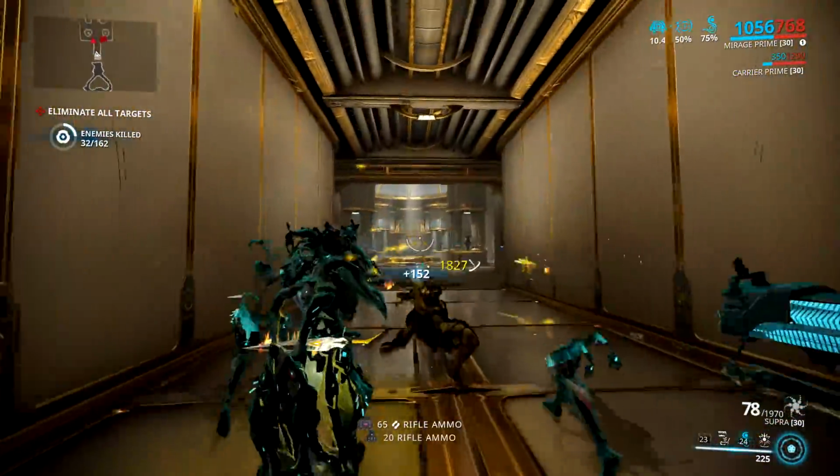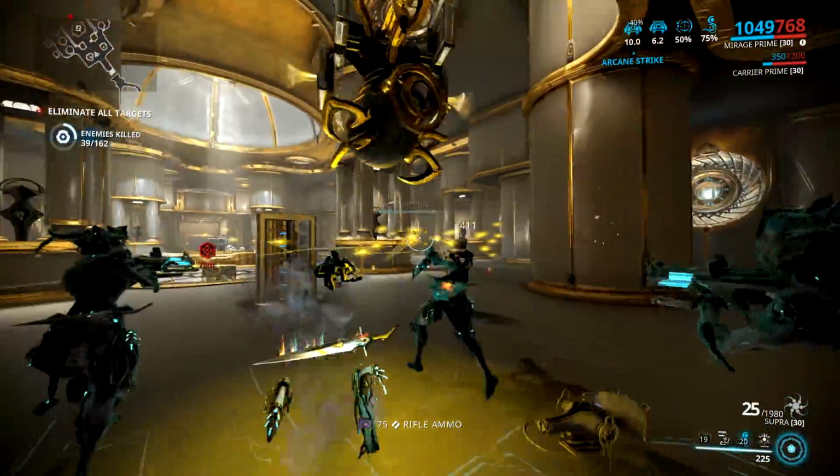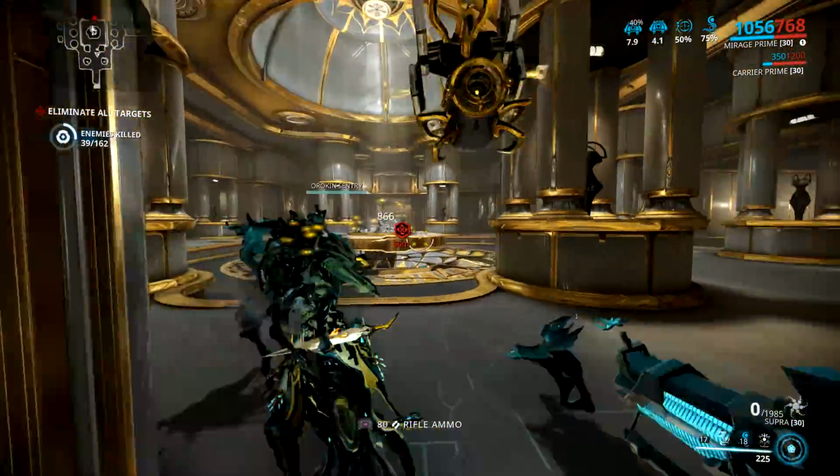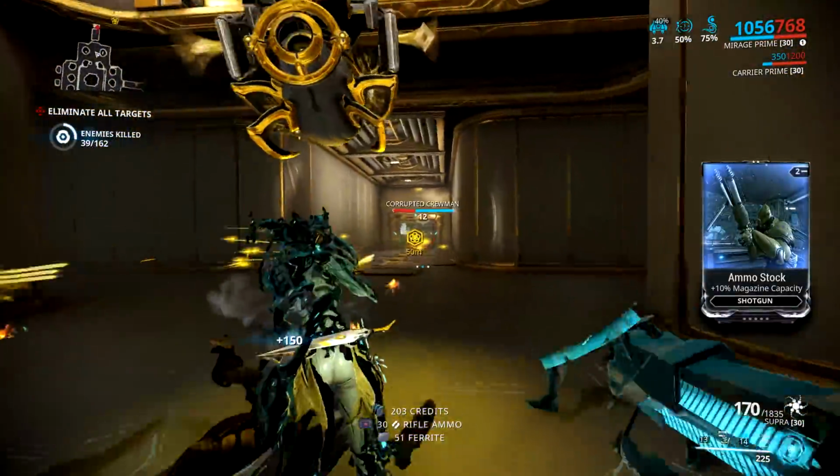And if you're not quite sure how to properly Forma it, the best way to Forma in my opinion is to simply put on all the mods, and if they don't fit, look for the one with the highest capacity drain that's shared between all your builds, Forma for that and do that until all your mods fit.